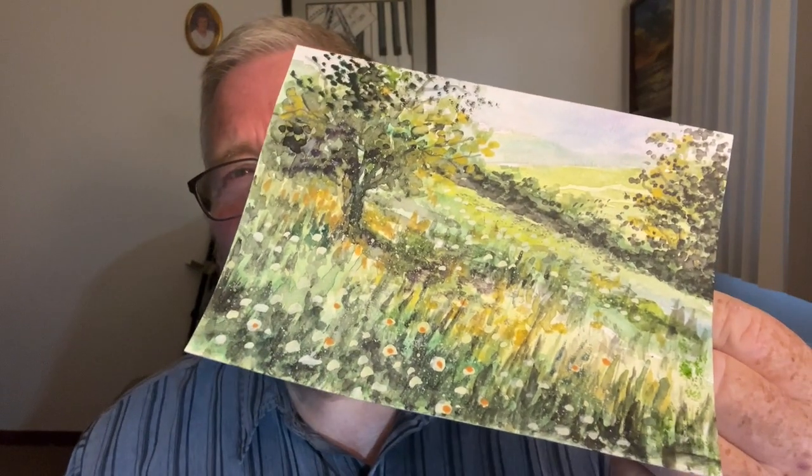It's a pretty easy composition actually. If you want to try to emulate this, I don't really do these so that you can paint what I paint — I do these so that we can share with each other what we're doing. I love seeing yours. I keep thinking I've got to do a Facebook page — a 'Papa Paints' Facebook page. Let me show you how I painted this and I'll narrate it now because I didn't narrate it when I was doing it — I was too busy thinking.